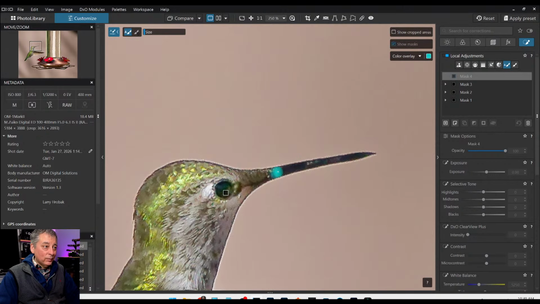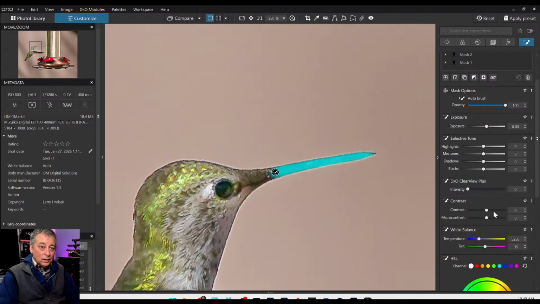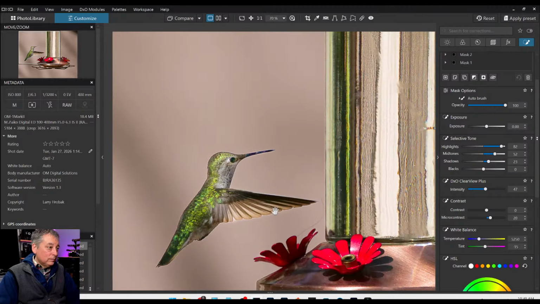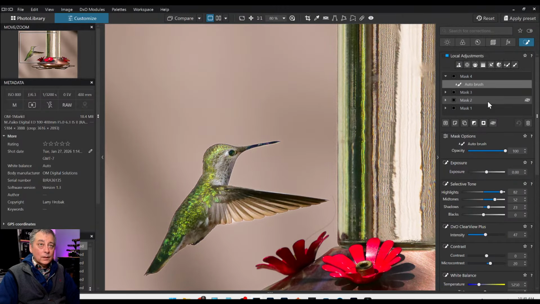So let's try the auto masking brush. And add some clear view, push the speculars. And some micro contrast. And then let's use a very soft brush.